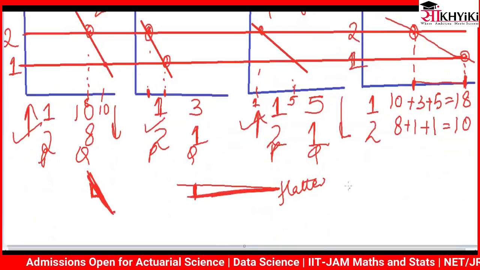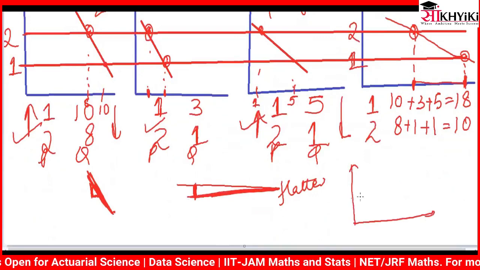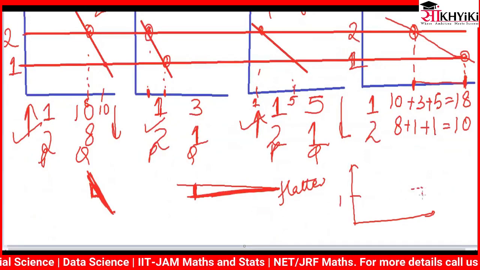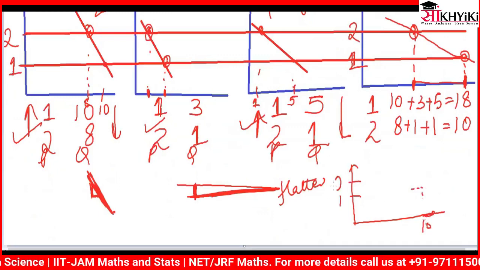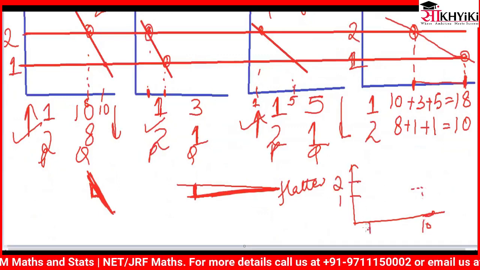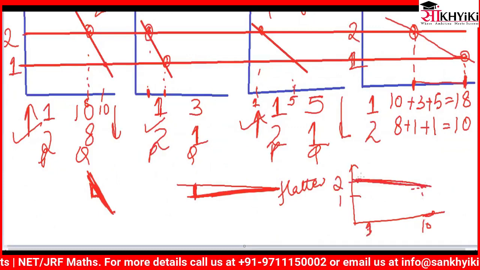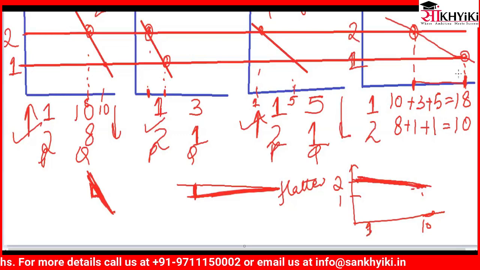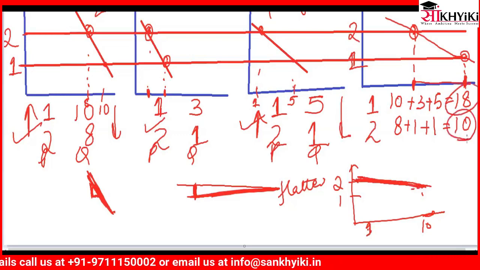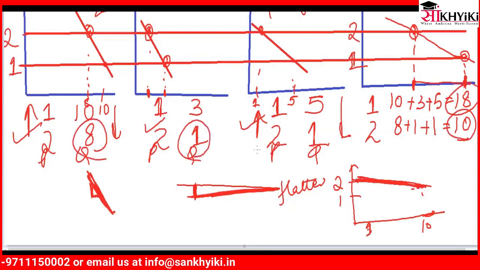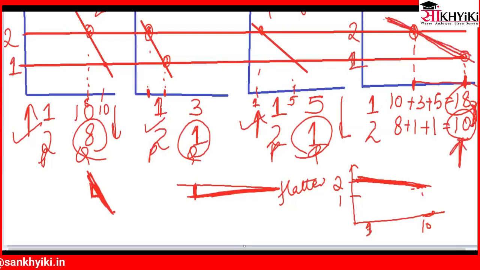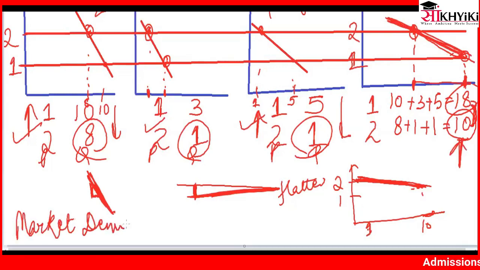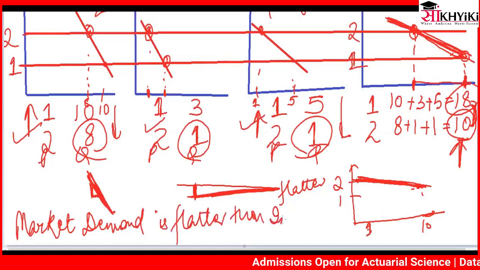So suppose I say that when price was 1, the quantity was 10, and when price is 2, the quantity is just 1. It is going to be too flat. Because the market demand curve is summing up individual demands, the sum would be large, so the gap would be very high, so it ends up being a little flatter. So this is always the case, that the market demand curve is flatter than individual demand curves.